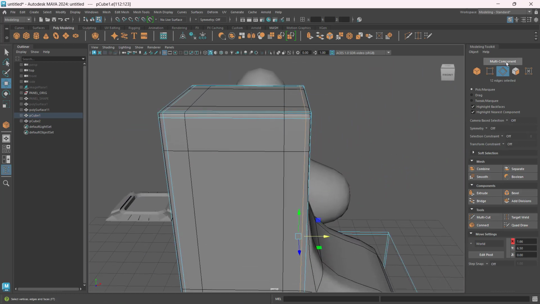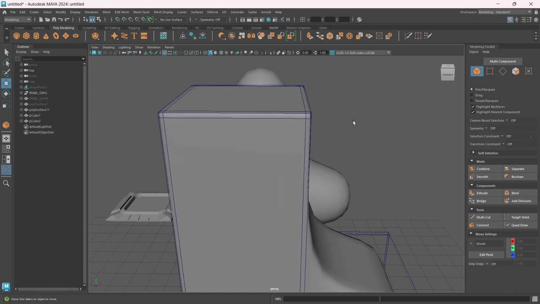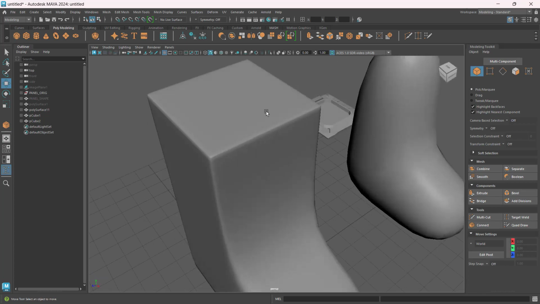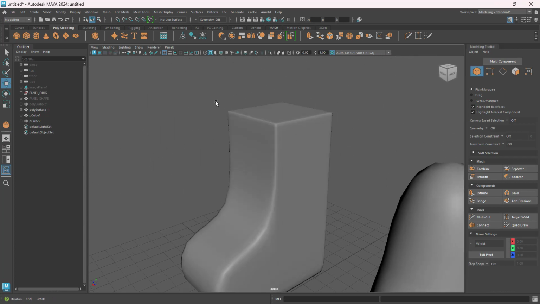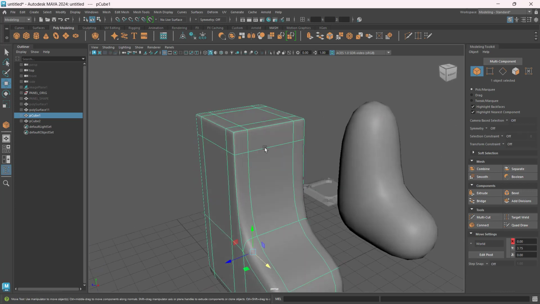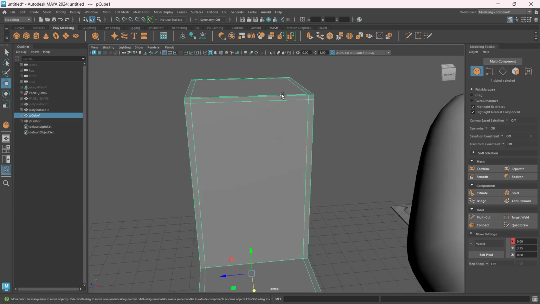Now, if we turn off the selection, deselect this, and press number 1 or number 3, you will see how the object is shaped. Now it is a lot more believable because there are support loops near its corners.